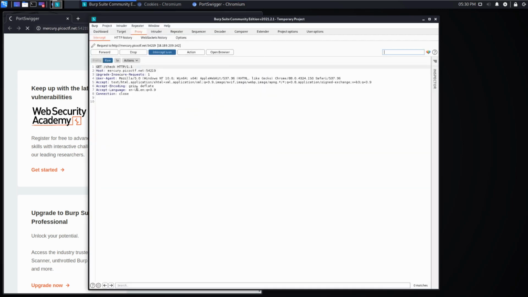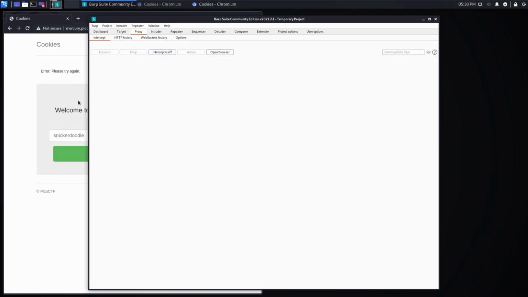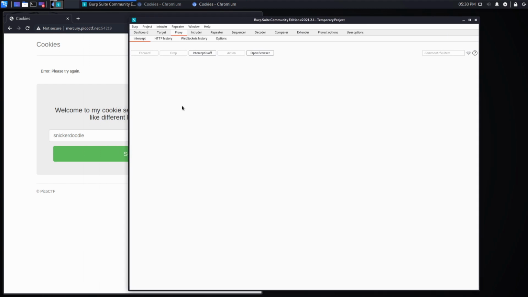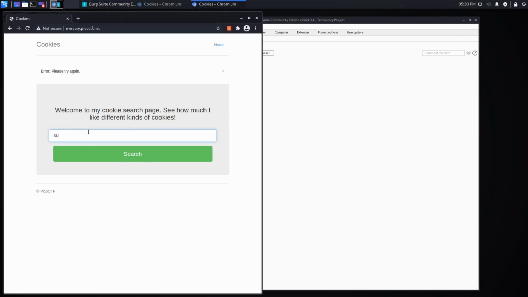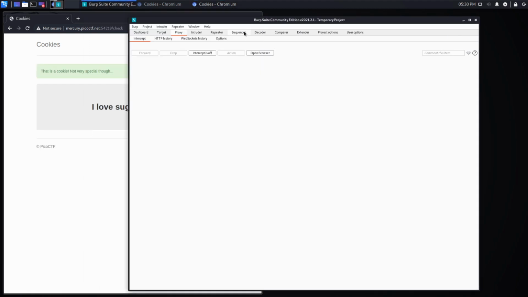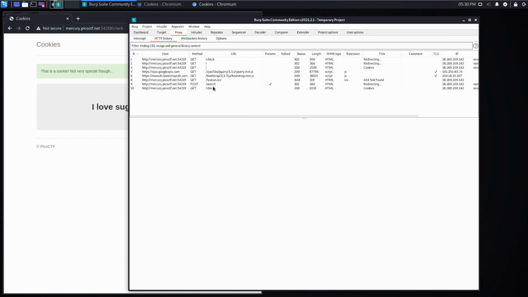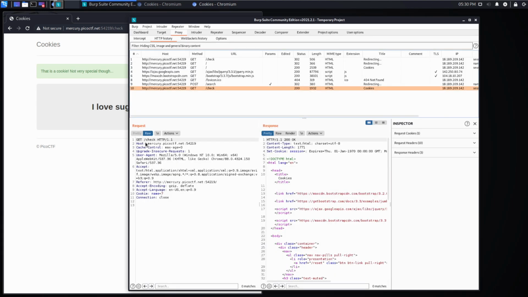So here you can see the intercept is on. It says you're sending this request out, and we're going to allow it to continue. And we can see here we're presented with the search page. So let's do a search, and then let's look at our history. And we can see right here, this is what I was talking about, where with each request, we present the cookie. And the cookie has a key value pair of name and 7 in this case. So this is Bob's tennis racket, for example, based off of my slides.